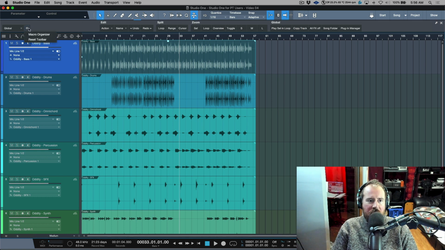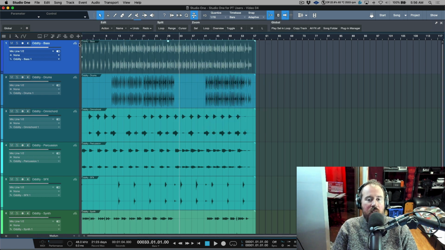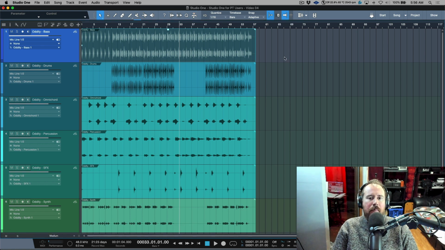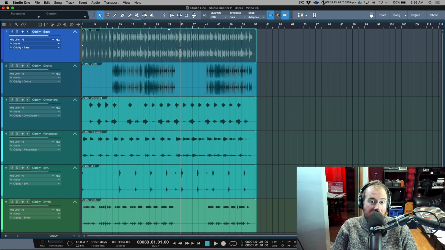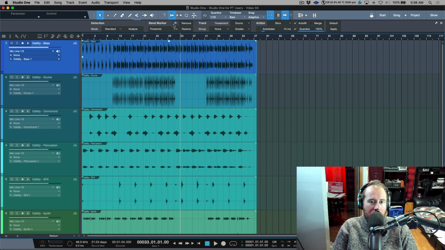This is something that can also be further edited in the macro organizer, where you can create your own custom macros. This is something we are going to look at in a later video. So this is the basics in terms of the editing tools. Whenever you see an audio event that looks like this, this is the audio bend option. So a key over here is you open up the audio bend menu, and you can show or hide the bend markers. If you deselect this option, then your audio event will look normal.